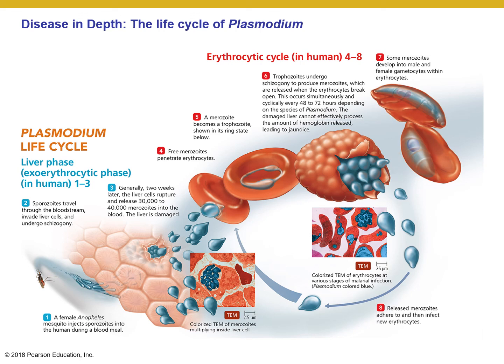Some merozoites are going to develop into male and female gametocytes, and then they make more little plasmodium. The merozoites, once they're released, can infect red blood cells. So they can either develop into male and female gametocytes, or they can go and infect more red blood cells. So if you're having this infection in the liver and the red blood cells, you've got a lot of hemolysis and a lot of hemoglobin. Then if the liver can't process the hemoglobin, you see jaundice. The protein is going to clog up the kidneys, and you can have kidney failure.